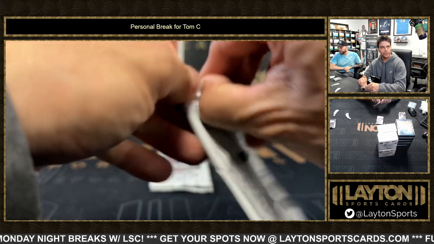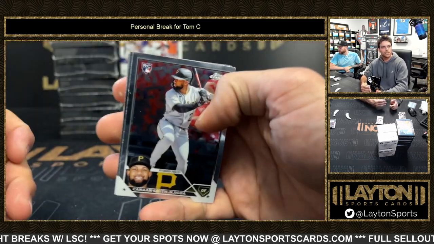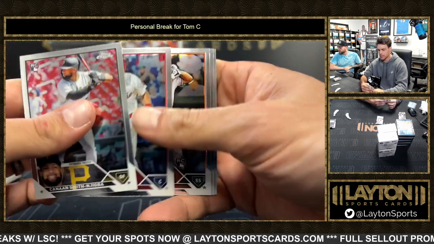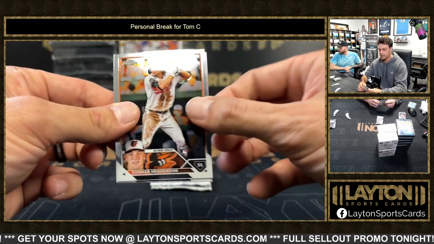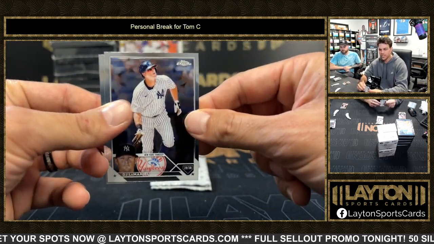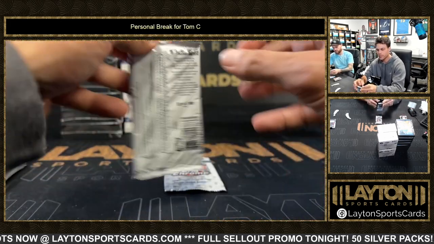Then we'll go into the logo packs. Logo Fractor Bangers. Smith and Jigba. There's Gunnar. Nice Gunnar. DJ LeMahieu, LSU. Banger. And here we go. Logo Fractor time.